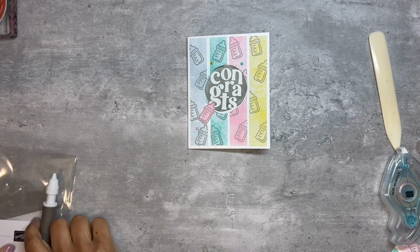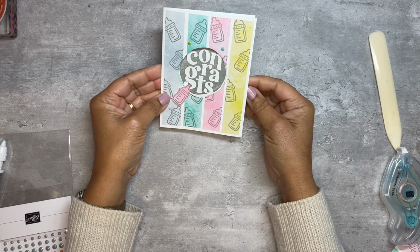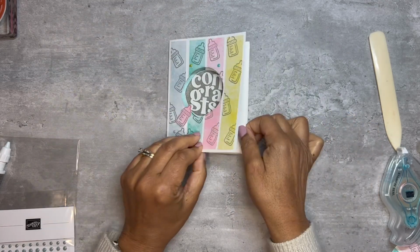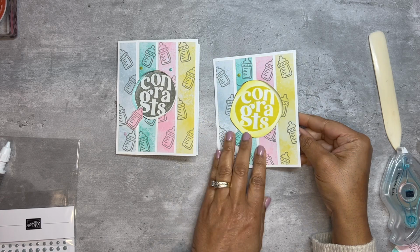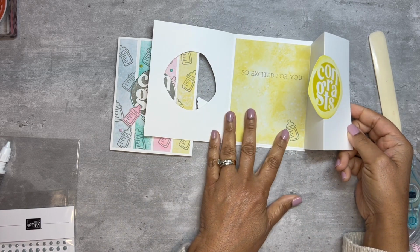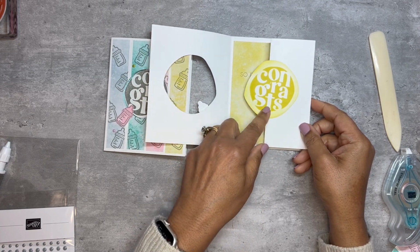Now my first card, you know, I didn't love it, but it led me to this one. So this is the one that I really like. I'll show you the first one that I made. First one I made, the circle was too big. You can see it's way too big. And then I wanted to stick with the same color. So I did use the Darling Duckling, and it was too big. So then I tried to sponge around it.